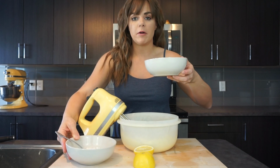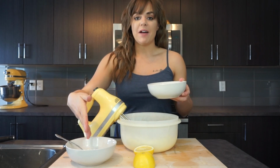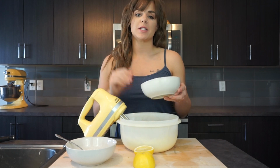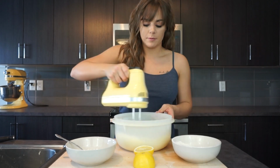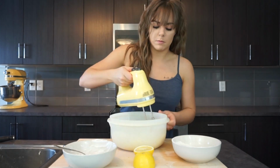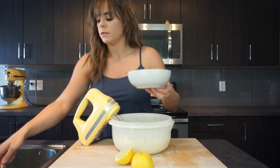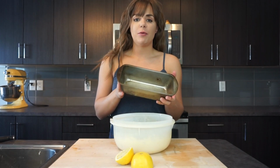You're going to start with the flour mixture and mix about half in on low, and then you're going to mix in half of the sour cream, mix it again, mix the rest of the flour, and then mix the rest of the sour cream until well blended. Once you're done mixing, you're going to take an 8x4 pan.